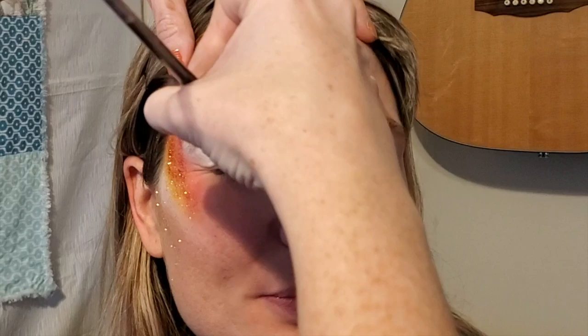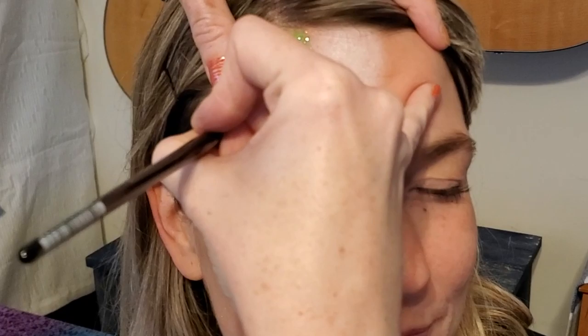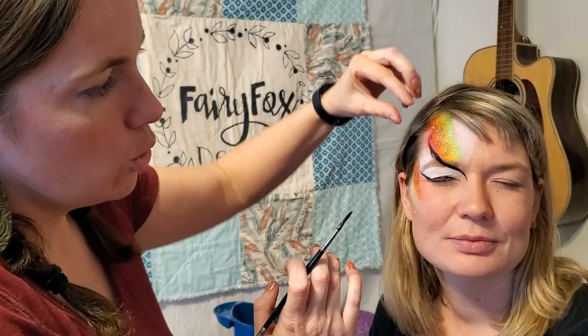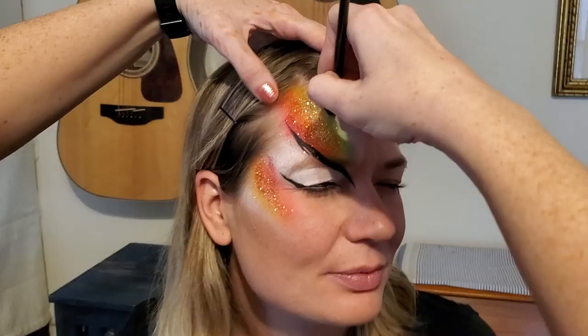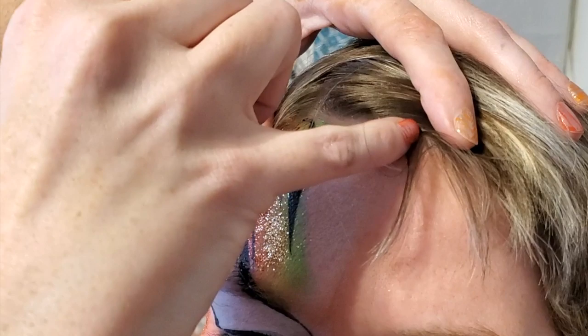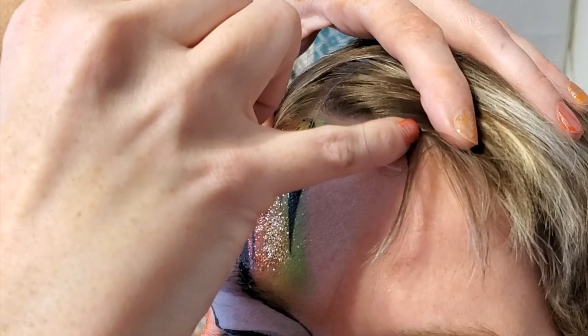Let's get our stripes on. I like to think of them as a little more on the zebra side than tiger — we want a lot that go together really well. If the eyebrow is in the way, fight with it, just make it happen. Any line that we do on this design we want to go up and down. We're going to add some eyeliner here — come up. We want to do a lot of line work here and everything is flowing down the face, so lines are coming down but also pointing up. Another reason we put the glitter on before the lines is so that these lines don't have glitter on top.